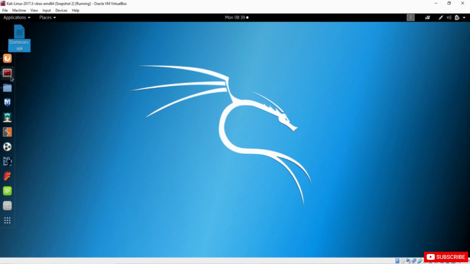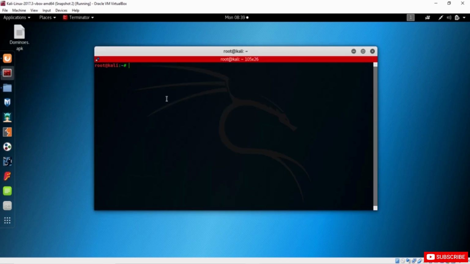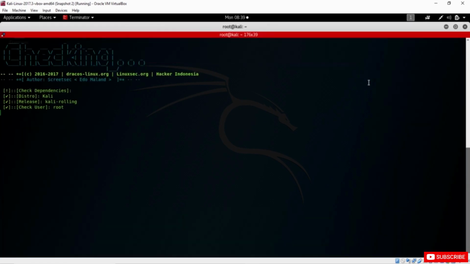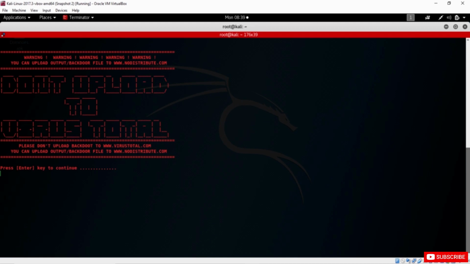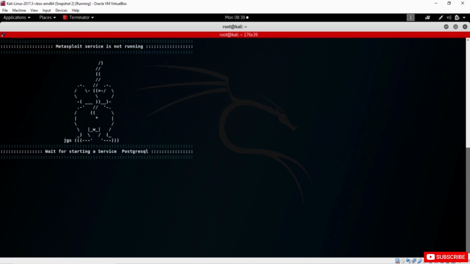Now open your terminal. Type fatrate. If that doesn't work for you, navigate to the fatrate directory and there type fatrate. Press enter.